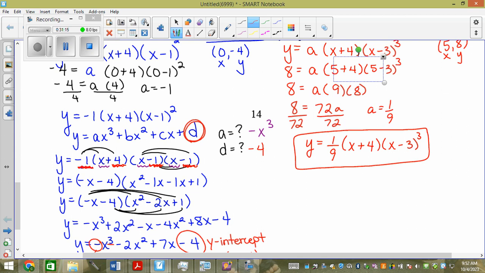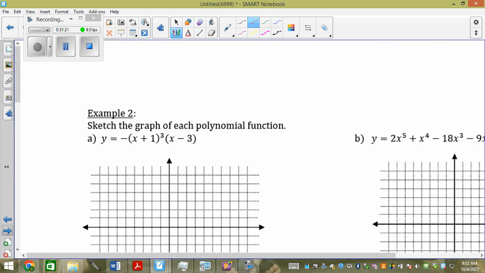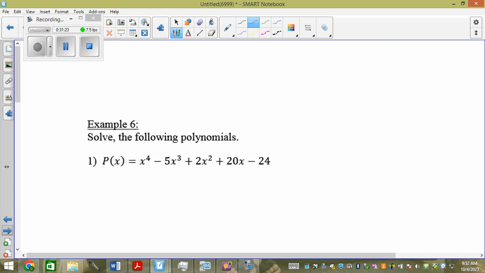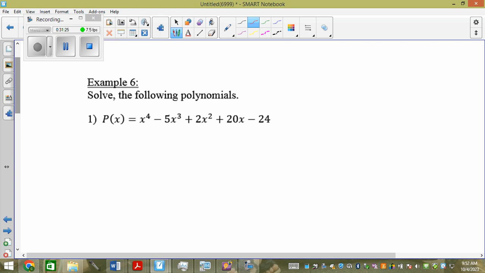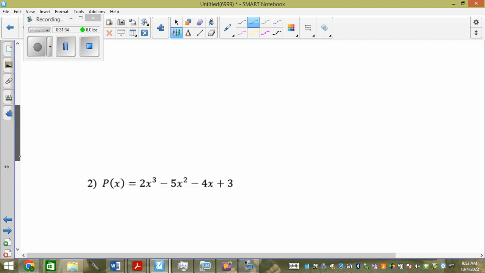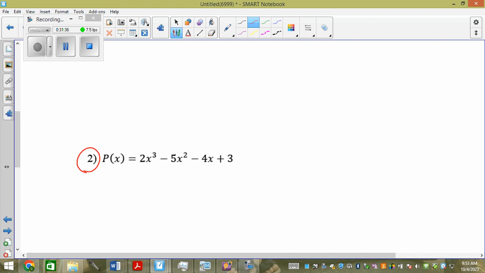Okay, we're flipping over. And we're bypassing this stuff because we're going to continue with this stuff tomorrow, and looking at graphs. But what I want you to do is go ahead to here. Example 6. We already know how to solve. So these are the questions that I want done for tomorrow. Because we're not going to do a daily quiz tomorrow, but I want you to practice. So solve number 1, number 2, 3, and 4. 4 of them.